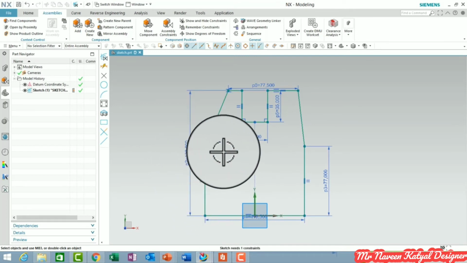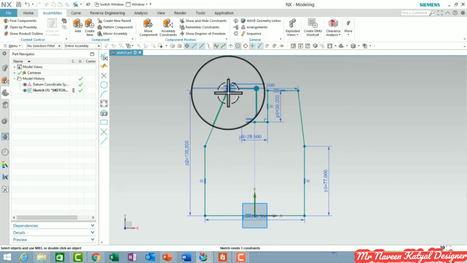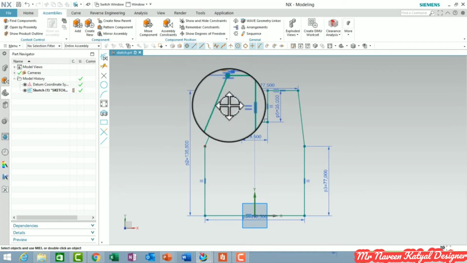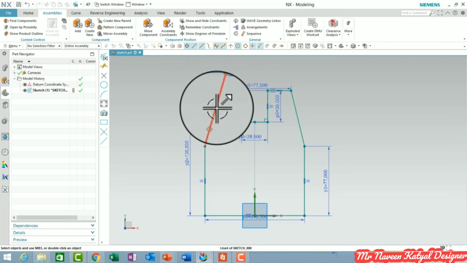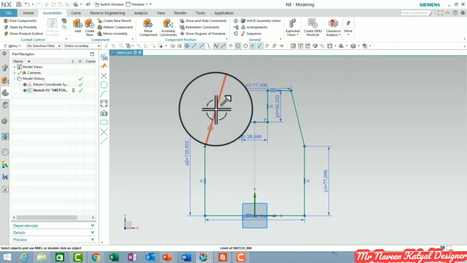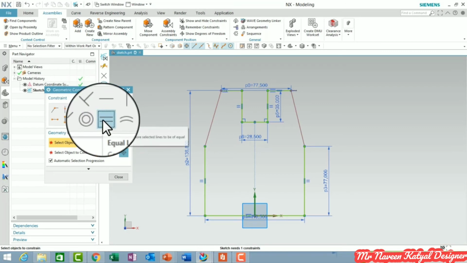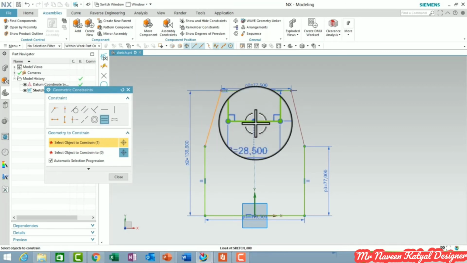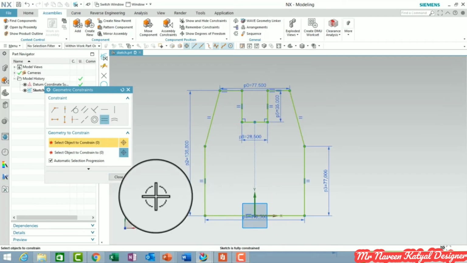So what I'm going to do right now is that I don't need a midpoint here, because anyways there's no line here. And I'll be able to drag this, so I need to fix this, right? I can fix this by giving the same dimension for this one as well as this one. For these two lines, I don't have to give a dimensional constraint, so I'll just select the equal length, and I'm just going to select both the lines, and that will make it fully constrained.